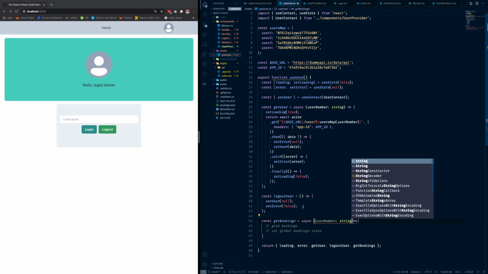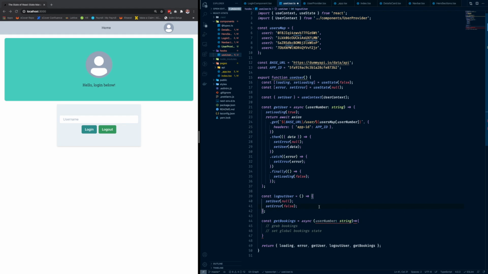And wherever you want to use it, anywhere in your app, you simply just get the bookings from the user and pass the user number or user ID or whatever, and it's going to grab the bookings. And if you have another global state for the user, so you have a bookings provider, or books provider, or whatever it might be, it will be set from here as well. And that's absolutely brilliant because everything related to the user is going to be in this one file. So actually more appropriately, rename this to getUserBookings. Get user bookings here is perfect.